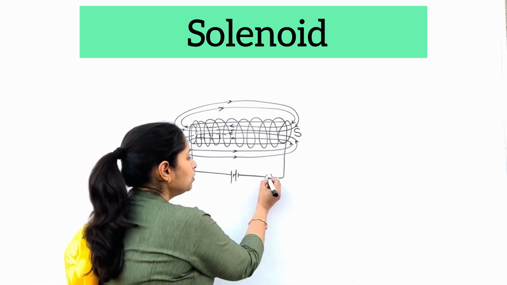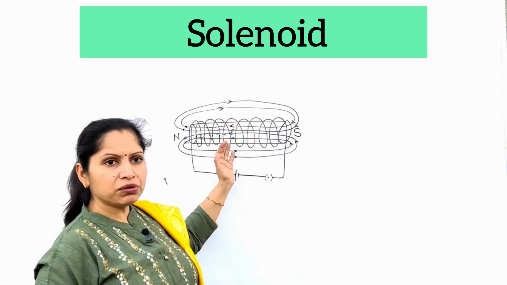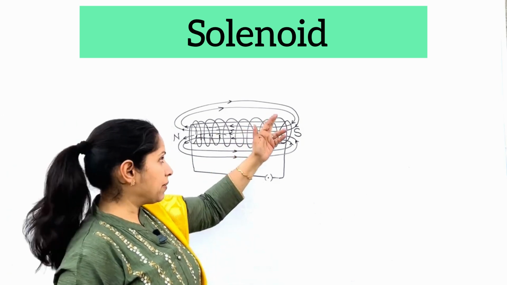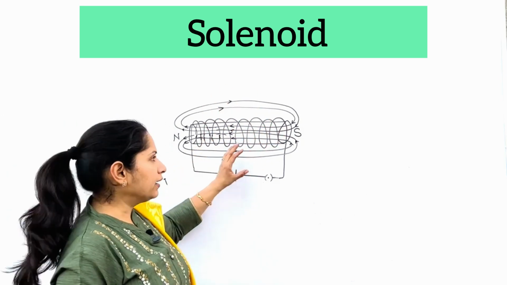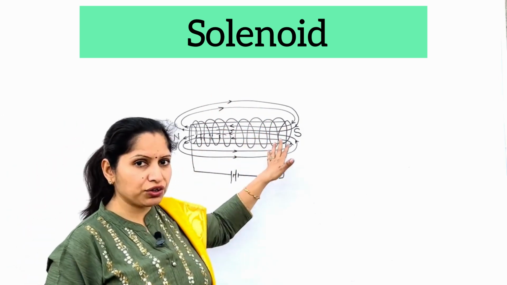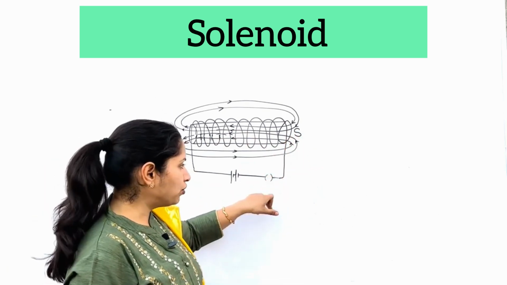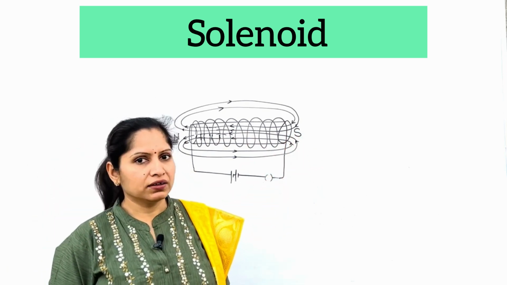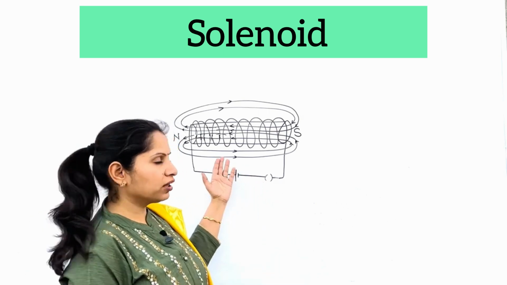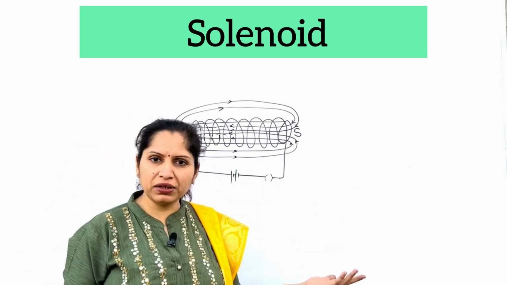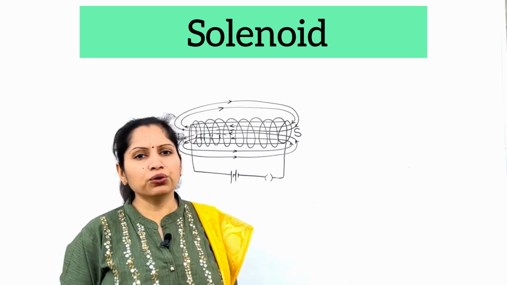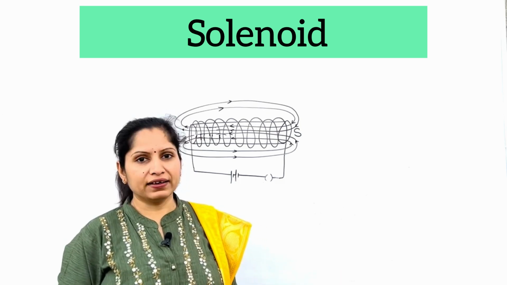As soon as you turn on the circuit, that current will be flowing in the circuit. Due to that current, a magnetic field will be generated. And if we place a soft iron inside the solenoid, it will behave like a temporary magnet. But if we turn off the current, then what will happen? If no current is flowing in the circuit, then no magnetic field will be there and the iron piece will no longer behave like a magnet.